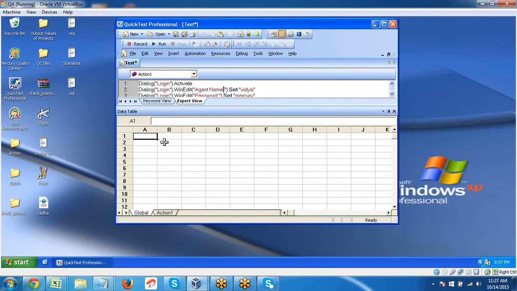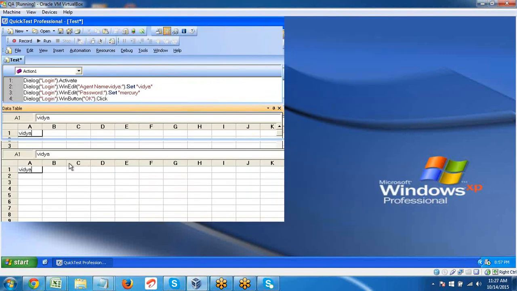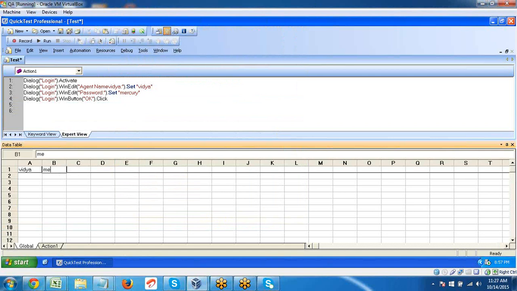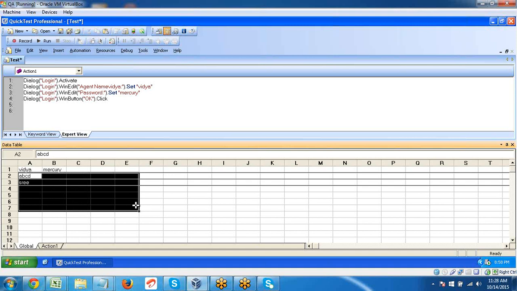Here you can enter the data, like username is Vidya, password is Mercury. This data can be used in script lines. This is some input data which you are using to test the application, and you maintain that input data in the data table. Where it is used in detail, we are going to learn in the coming class, not now.